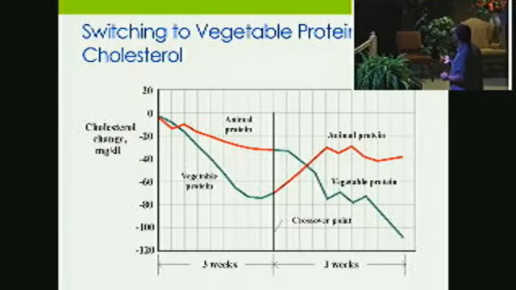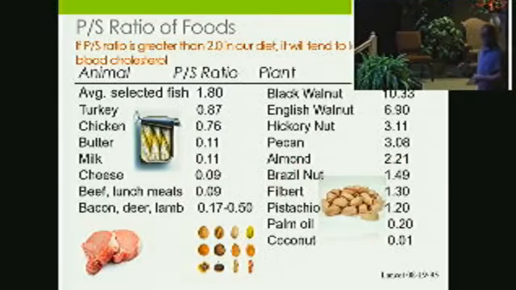Doc, say again, what does PS stand for? I'm sorry. Polyunsaturated versus saturated. Okay. So the polyunsaturated is the liquidy stuff, the plant stuff, and the saturated is the animal stuff, the soggy, solid stuff. Gotcha. The other side of this, though, is the fat ratio, because nuts are really, really high in fat. And you can get the same thing by eating vegetables and things like that. Of course, you just got to eat much more. Yeah, right.